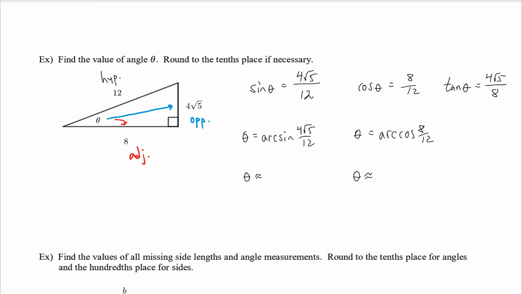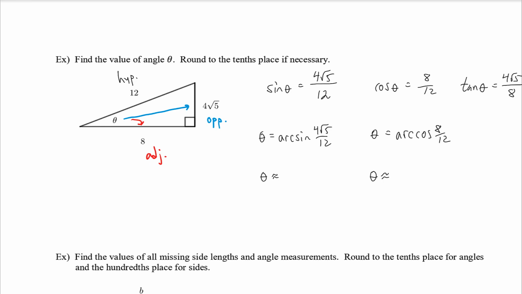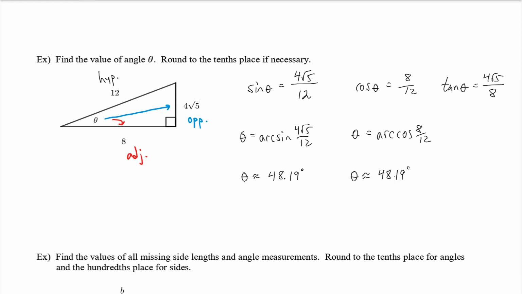So let's go ahead and type one of those in the calculator and see what that angle is. So we get just slightly bigger than 48 degrees. But again, it wouldn't have mattered. I could have typed this in to get the same thing, or I could have done inverse tangent. Again, whatever ratio you're comfortable with and whatever you're willing to type into the calculator, you're good to go. So the angle we were asked to find is just slightly bigger than 48 degrees.